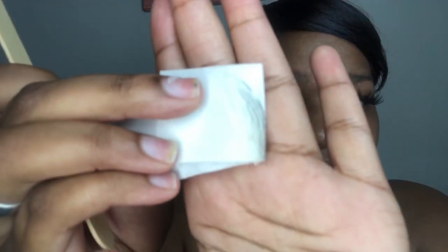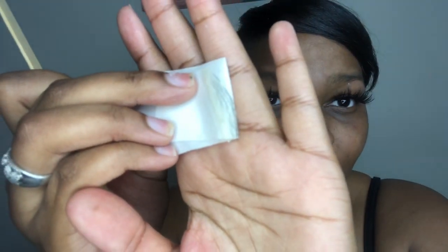Y'all wanna see the hair? Hold on. Wildebeest. Wildebeest. Hold on. Cause I don't got a lot of these, so I gotta save them. So don't judge me that I just did that. Don't worry about it.